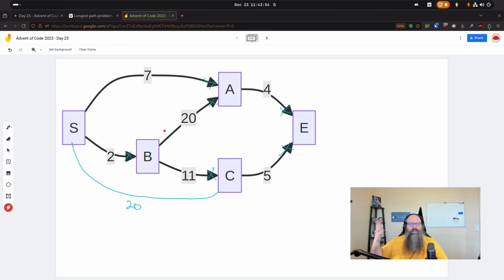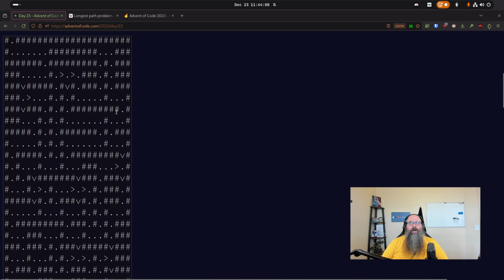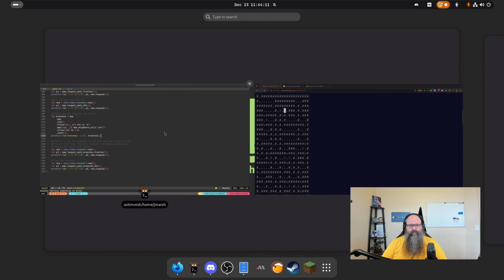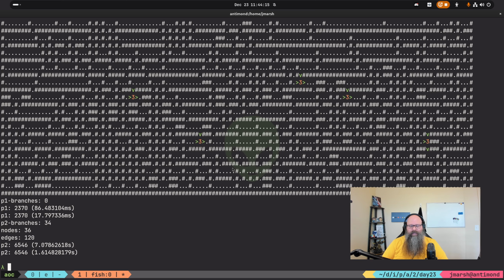Okay, so that's all the graph theory out of the way. So let's think about why part one is directed and acyclic. It has to do with these slopes. Again, this is one of those things where you just have to visualize the graph to be able to see it.